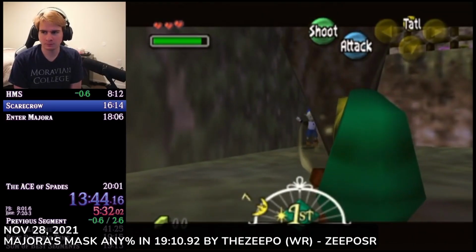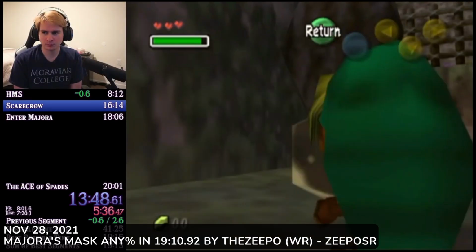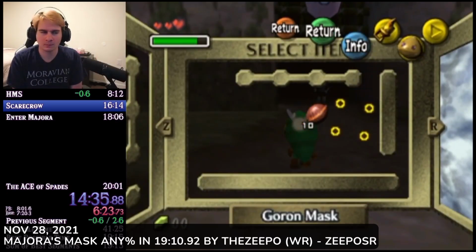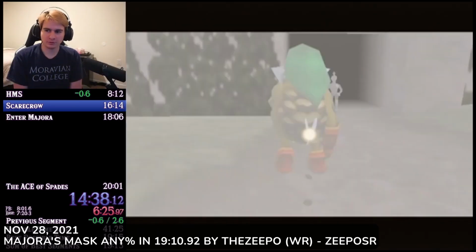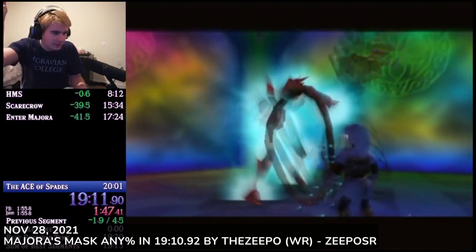However, this changed when Turkenheimer discovered a method of SRM that could be performed with the tools of Deku Link. With help from the community, a setup was developed that allowed players to obtain a mask, which allowed you to transform back into Human Link, and get some additional items to beat Majora's Mask in under 20 minutes.